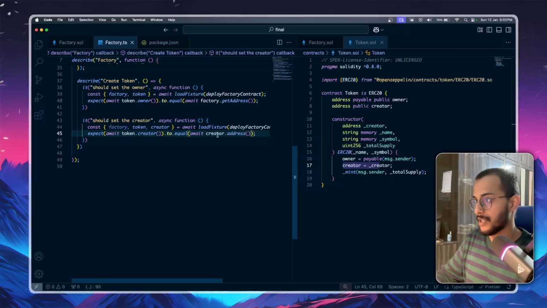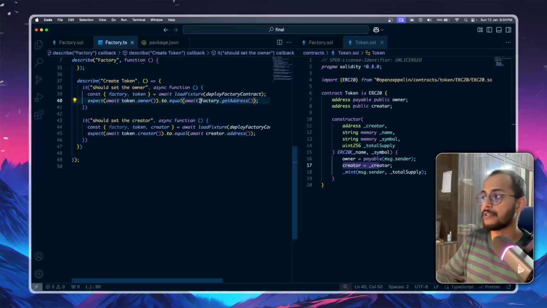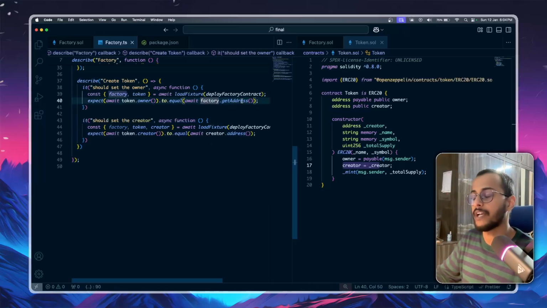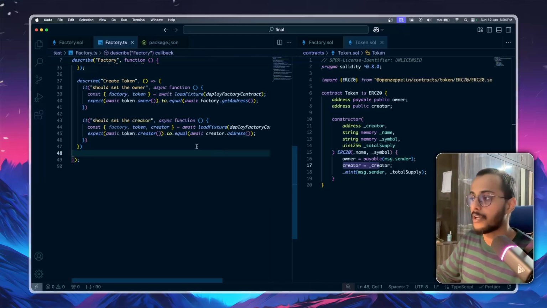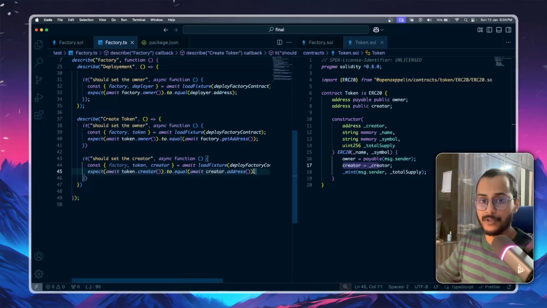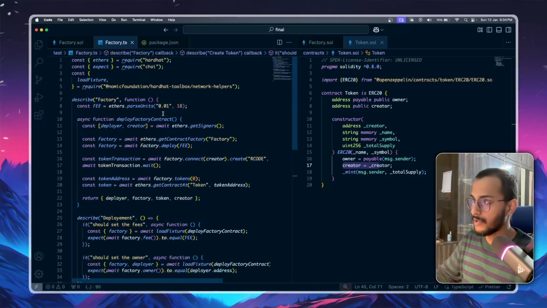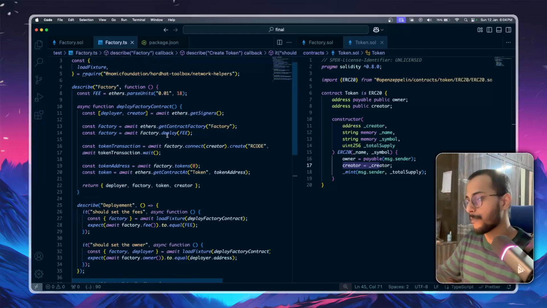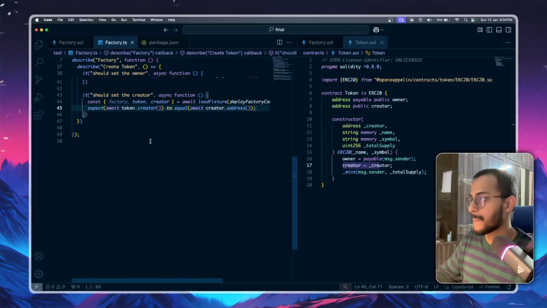You might ask, we are using this address here simply and we are getting getAddress in the factory because this is the factory contract and we have a getAddress function for it. Creator is the variable here, that's why we are using address directly for it. It's an object which has this property. We don't need this.